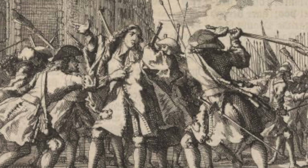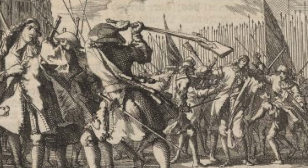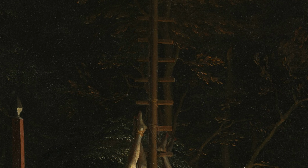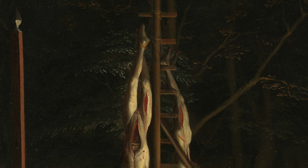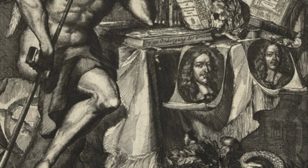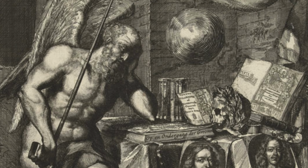In the frenzy, the bodies were mutilated, bowels were eaten, and fingers and tongues collected as souvenirs. Their hearts were also carved out to be exhibited as trophies. It is one of the well-known cases of cannibalization in history. The scene was forever etched on the mind of the Dutch people and was immortalized by Jan de Baen, the painter who had twice painted the corpses of the De Witt brothers. Among scholars, it is still a matter of dispute whether Prince William III was behind the bloodbath, because none of the conspirators were sent to trial.